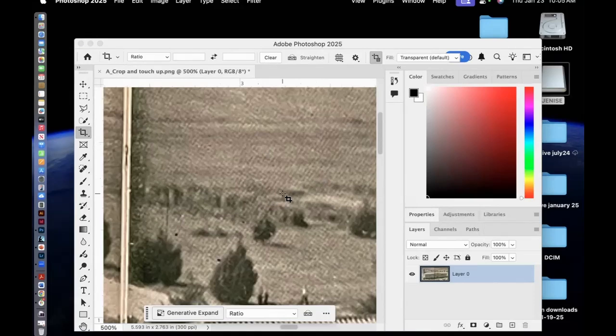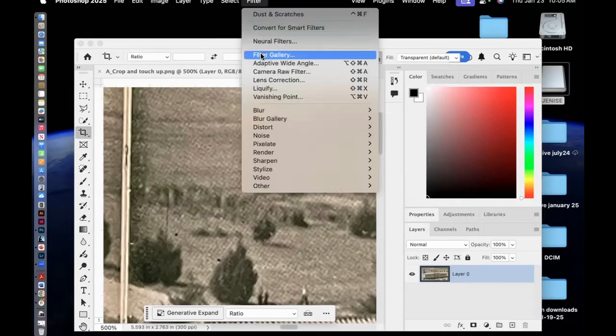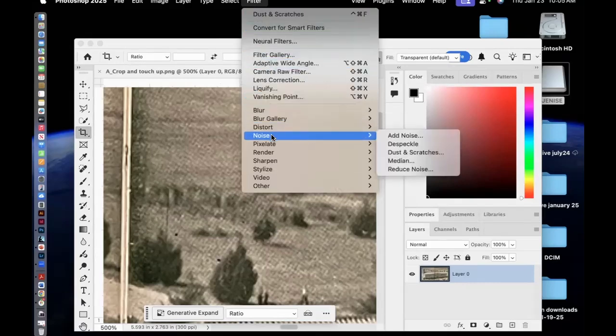So there's a really quick, easy way to take care of that. And I'm going to show you, which is a little off the path of what I intended to do today, but I just remembered I probably should show you that. Go up to your menu filter and come down to noise. Okay? Then go over and choose dust and scratches. This is something that I always use on old photographs.